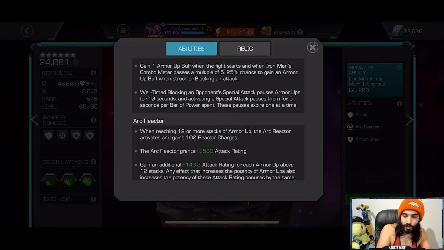Now, you gain your armor ups when you do like 5 hits in your combo meter, but at the same time, you also can gain one when you get hit or block a hit, right? 25% chance when blocking or getting struck, you're going to gain an armor up. Now, well-timed blocking an opponent's special attack pauses armor ups for 10 seconds, and these can stack, okay? So like Apocalypse Special 2, you could stack like a whole minute of armor up pause, which is absolutely crazy.